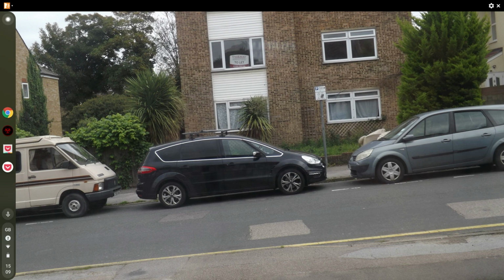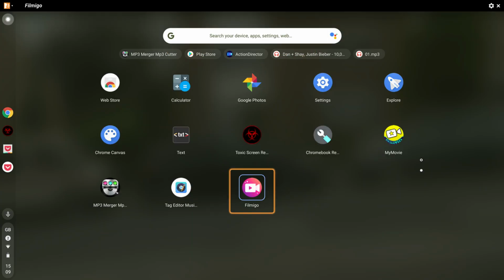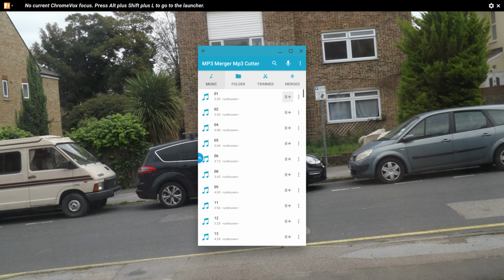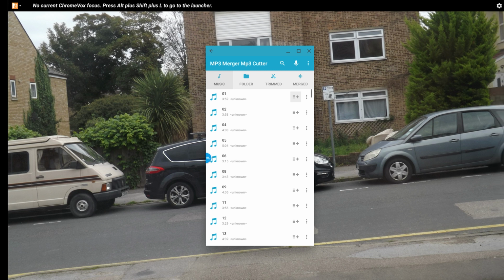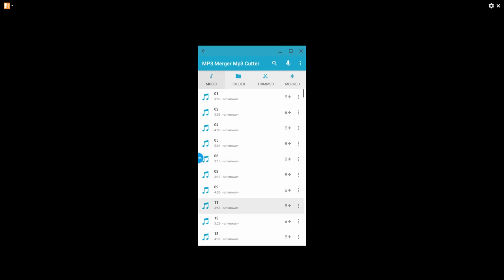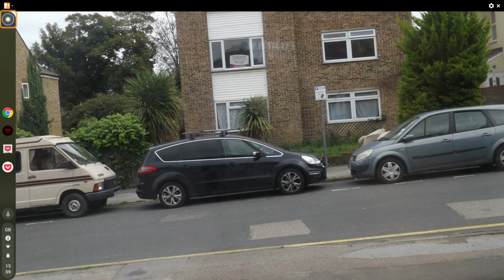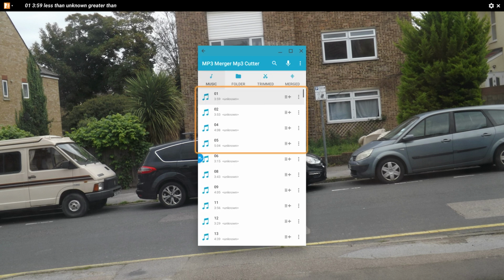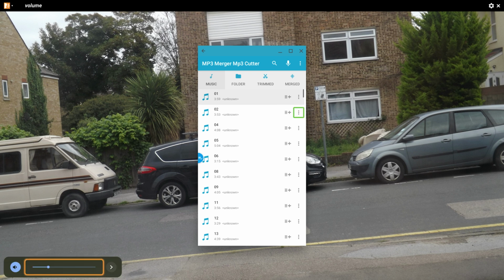The heart of the music assembly is in an MP3 Merger. So if I open the Merger for you all, if it will open, that is. But anyway, in the Merger you've got a list of audio files. What you can do is merge all your files together to create one single audio file. And this MP3 Merger is very easy to use. You've got your list of songs here in numerical order, and this is why I chose to put them in numerical order.